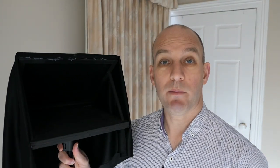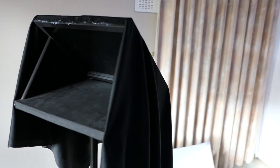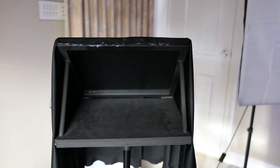Teleprompter, hey, homemade thing. I think I did a video on this. Maybe I did shoot it, but I didn't actually publish it. I do that sometimes. And literally a $10 picture frame from Kmart, a bit of MDF, some wooden dowels, set at a 45 degree angle, normal glass, not the special glass I use actually in teleprompters. And then I just use the Parrot app, which is free to download and use. And that's when I record shows.